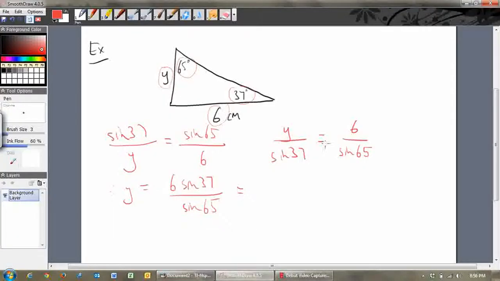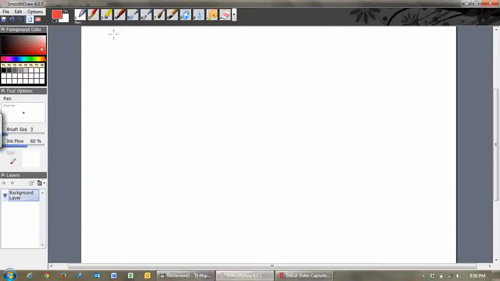So there we go, as easy as pie, that's equal to 3.98. What units are we in? We're in centimeters, so that's how long that side is. And that's as simple as it takes, that's what we're doing here, trying to find that length, so nice and easy. Let me do another example.